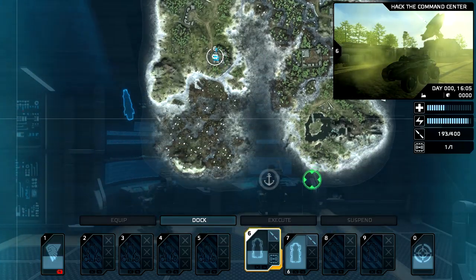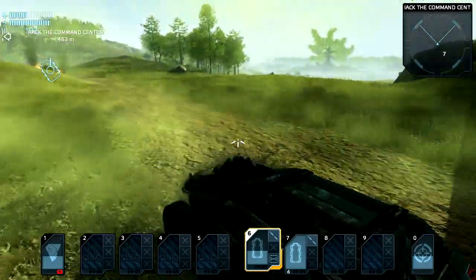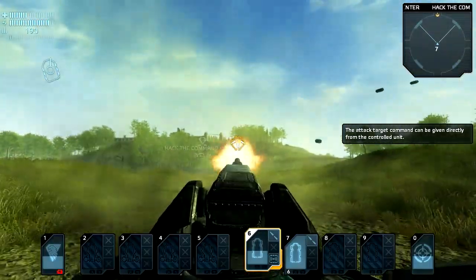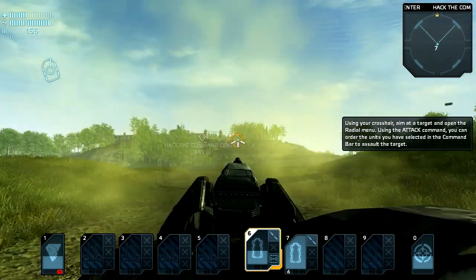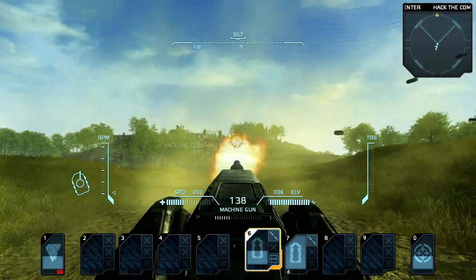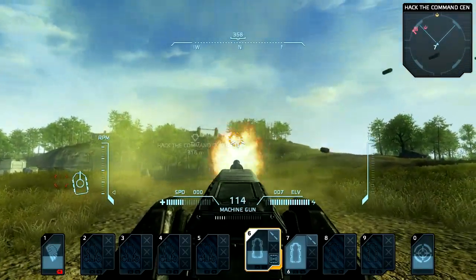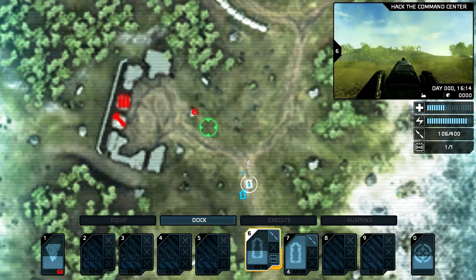It doesn't say what it is. I don't understand. I guess we'll find out. The tutorial's gonna catch up. Running out of ammo. That's not good. Oh shit. I don't know what that is. Oh, it's a defense turret.